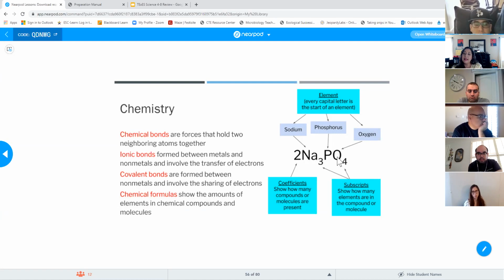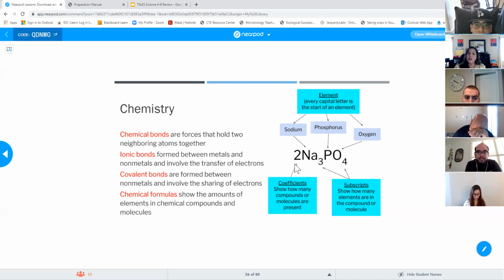But when I look at this compound, so this is called sodium phosphate, because I have a coefficient here, this is telling me that I actually have 2 compounds, they're not molecules, compounds. So 2 of them of sodium phosphate. Okay, so that's how I would be able to determine what this number here means. And so this is going to be useful when it comes to balancing equations. So if you don't know how to balance equations, again, something else that you want to look up how to do. And I want to say I put a video at the very end going over balancing.